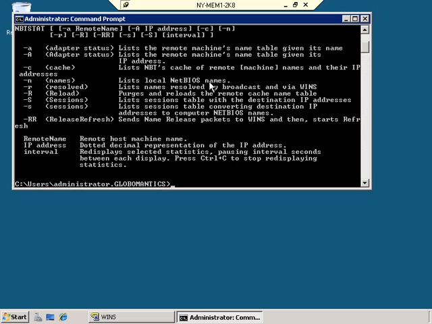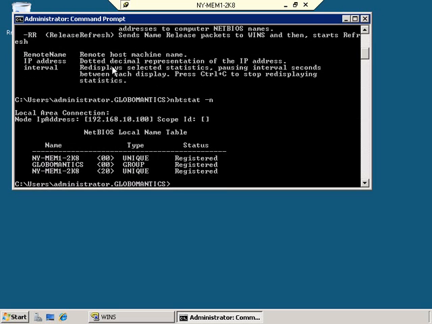This is a tool that you can use to view and manage NetBIOS names on either a local computer or a remote computer. So I'm going to put in nbtstat -n for names and hit enter. And you'll see here that I get a list that shows me all the NetBIOS names on this particular computer. I have New York Member 1 2K8 00. You'll notice another one down here for New York Member 1 2K8 20. So those are two different NetBIOS services that this particular computer offers.